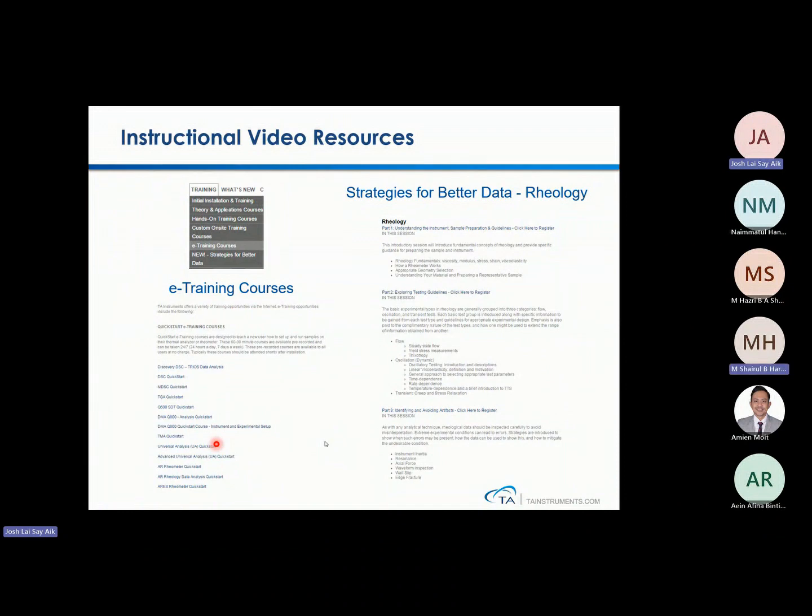Yes, we have. All of this is a quick start, typically 1 hour. Is it online? Yes, it's online. You can go to www.tinsurance.com. Register, just key in your email and so on, and you can have a quick start on how to use rheometers or how to do rheology data analysis.